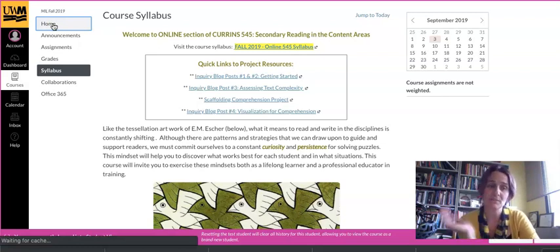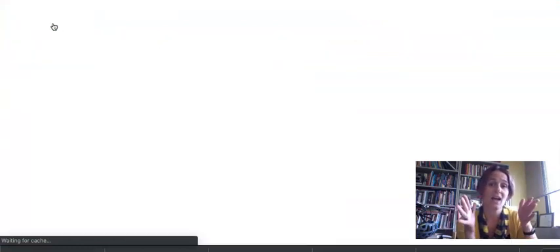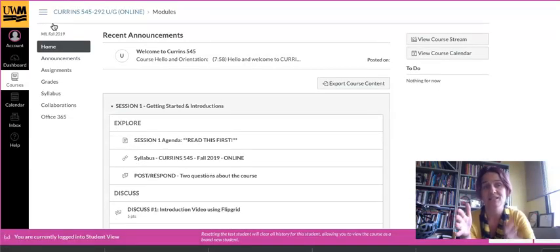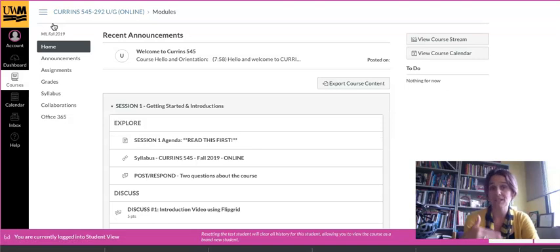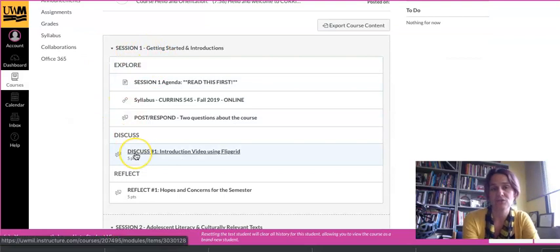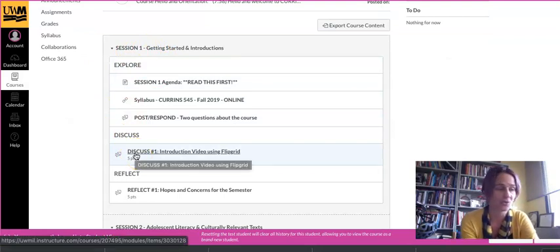Now I'm going to shift a bit to focusing specifically on a module and how each of the modules will be structured and organized to take you through the learning of each week. So if we look at session 1, our first module that starts the very first week of the semester. So don't waste any time to get started. There are many activities that are due that very first week.